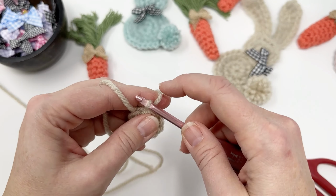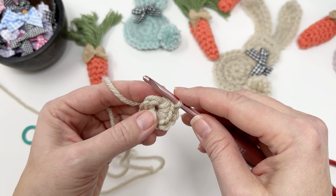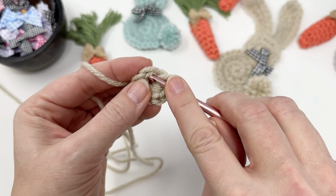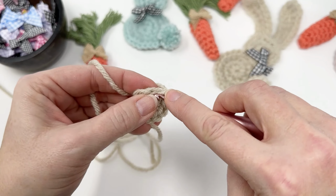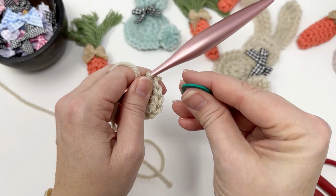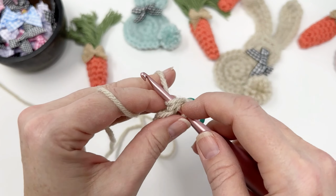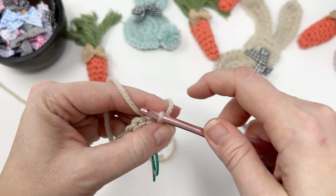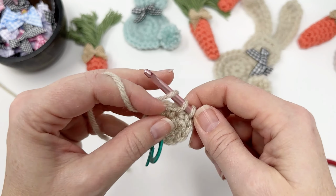Okay, for round 2, we're going to be doubling our stitches, and you're going to want to grab a stitch marker at this point just to make it easier to find the end of your round or the beginning of your round. So we're going to work 2 single crochet into the next stitch, and you're going to be working under both loops. It's 1 and 2. Let's slide that stitch marker in. And then continue in each stitch around, placing 2 single crochet, and you're going to be doubling your stitches, so at the end of round 2 you should have 16 stitches.